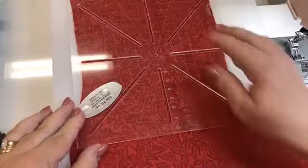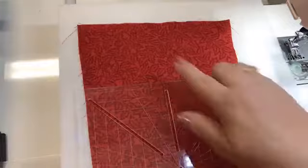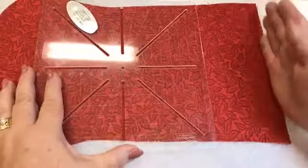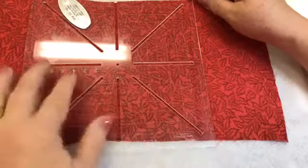So I'm using an 8.5 inch. That's straight across the top. So I'm just making this so that this is parallel with that. Maybe it's easier for you to see if I turn it this way. So this is parallel with this edge right here, and I've got just about the same sticking off of either side.